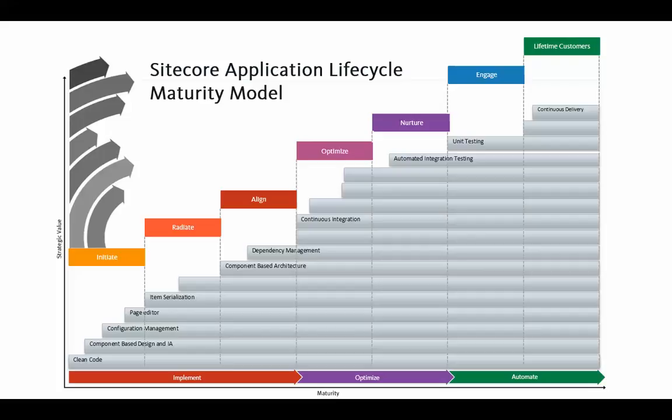processes. You need to get that architecture of the solution. You need to understand how the code is written, get the configuration management settled before you start on item serialization, dependency management, continuous integration, all the testing stuff, and then of course going on to things like continuous delivery, automating all the different deployment steps.